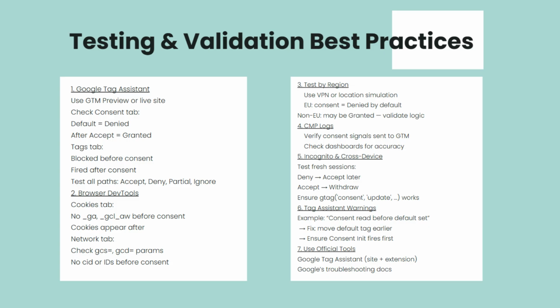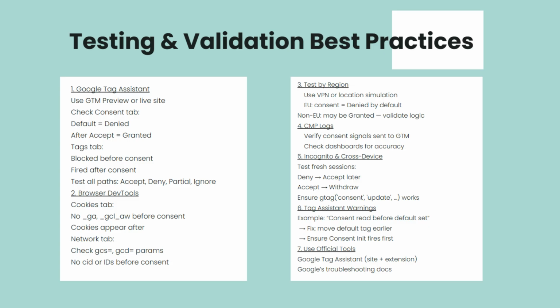Now, in your test, interact with the consent banner. Click Accept All, or a particular choice. In Tag Assistant, find the event corresponding to that action. There might be another consent event or at least subsequent page events. Look at the on-page update column. This should show the changes after the user's choice. For example, if they accepted all, you'll see granted for each field in on-page update. Tag Assistant will also list which tags fired and which were blocked due to consent. Check the Tags tab in the summary.